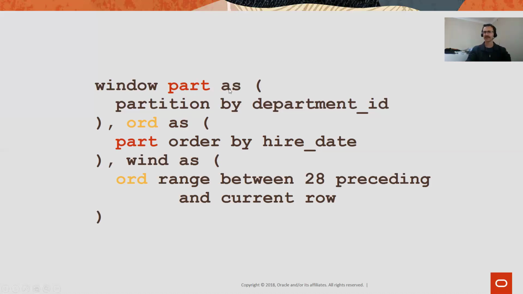They do have to follow the normal analytic function ordering rules. So you have to have partition by, order by, window clause. We can't rearrange them or jumble them up in some other way. But this is then potentially very useful. We might have lots of functions partitioned by department and then several different sorts on them, for example. Or we might have a standard partition and sort, but different windows that we want to show for each one. Show me the previous week, the last month, the previous year, and show those as 3 separate columns. We can define a standard partition and window sort, and then tack on the window as needed.